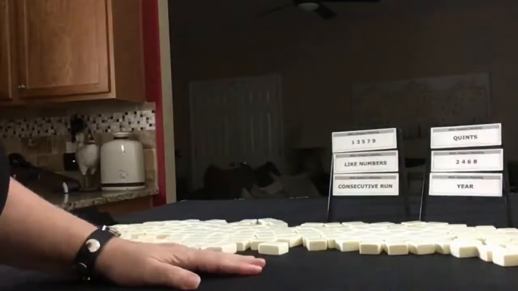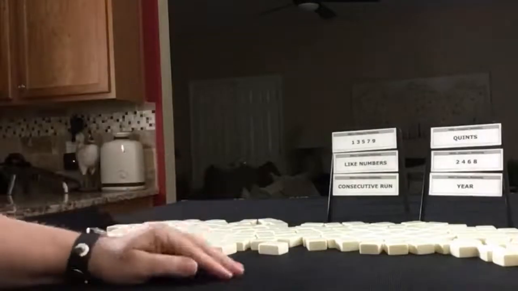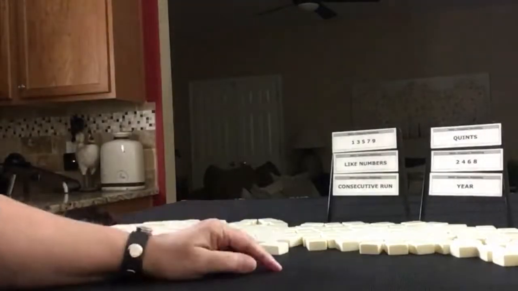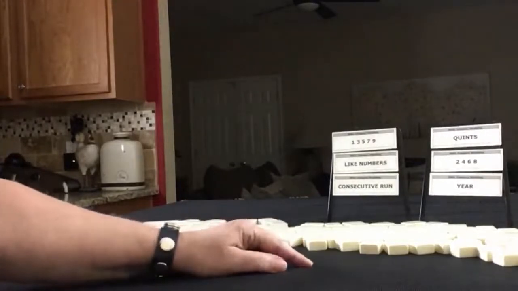We're going to do three random pulls, and we're going to force hands in these categories. We'll alternate between player one and player two. Player one gets 28 tiles, player two, 27.